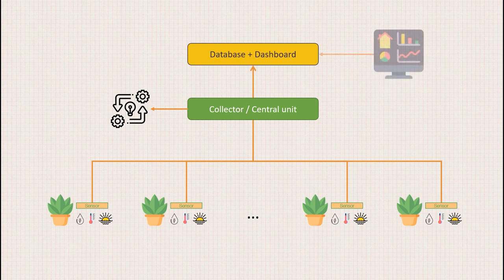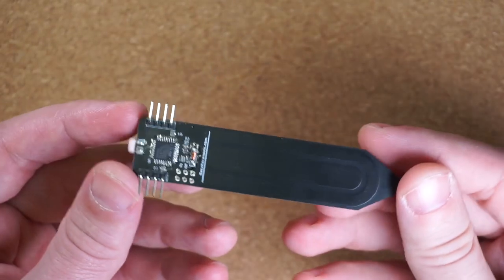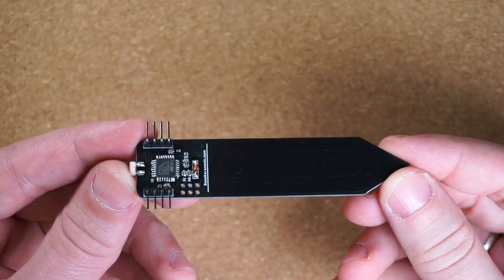Since we have all this information, it would be nice to log it into a database and then have a dashboard where we can plot it, examine it, and do all kinds of cool stuff with it. So our third part of the system will be the dashboard. This is where we'll log all the information into a database and also have a very powerful web interface that allows us to view the data, track trends, send alerts, or even integrate with another system like your smart home or a home assistant.